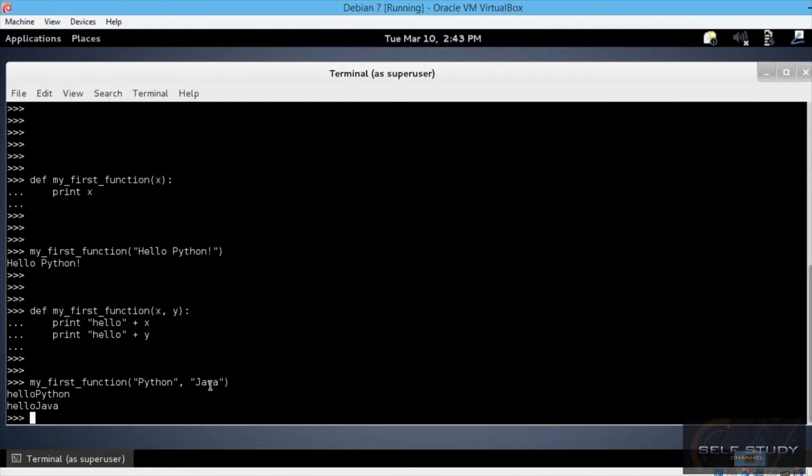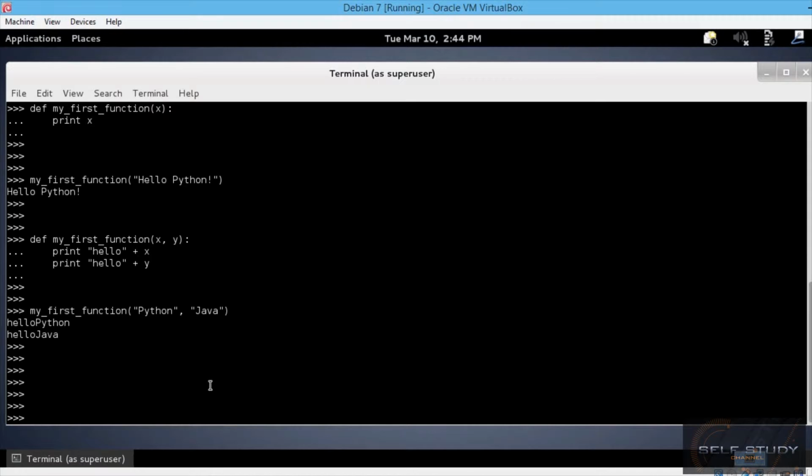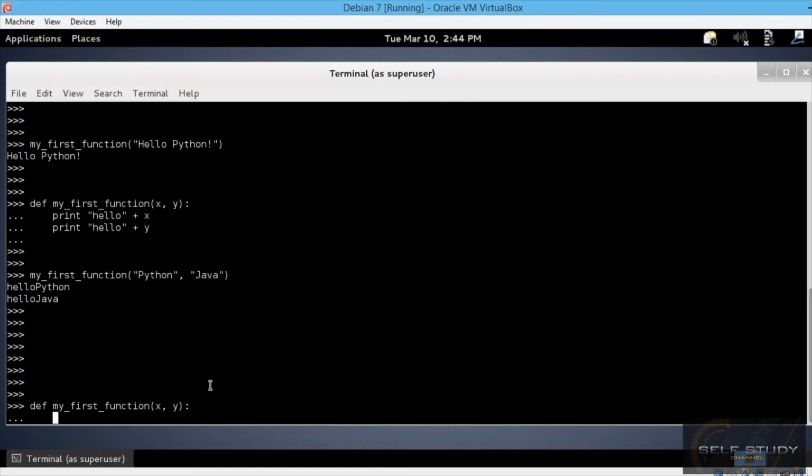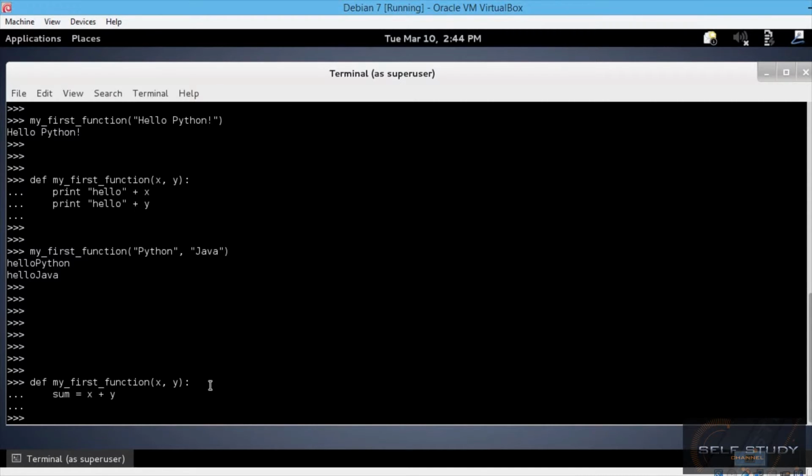Now we are going to touch another topic, that is the return statement. This statement is used to exit a function and return something when the function is called. So let's delete the print statements inside our function and see how the return statement works. Let's actually redefine our function. So def my_function of x and y. Let's create a variable sum equals x plus y. Okay, and that's it. So we created a variable inside our function in which we will store the result of adding x and y, which are the function's parameters.